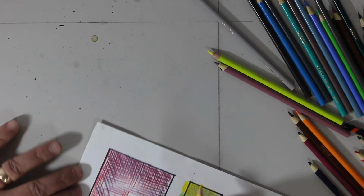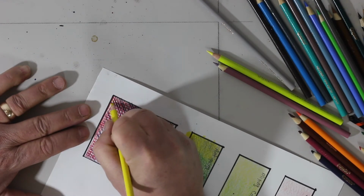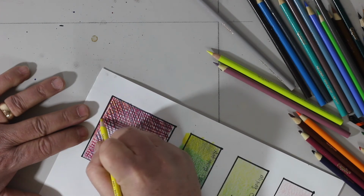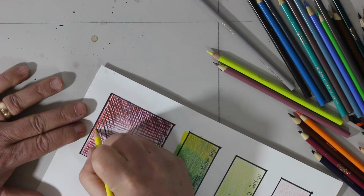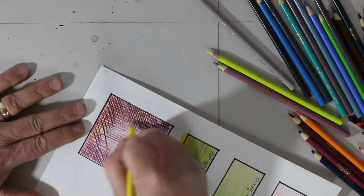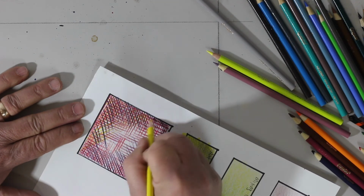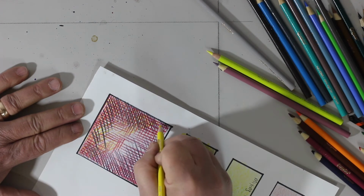For your final layer, go ahead and turn your paper so that when you do the next diagonal, it's at a 90 degree angle from the one you just finished. Remember, we're only working with lines when we're doing cross hatching, so don't try to fill in the little squares in between them. We want the colors to mix, and at the same time we're creating a sense of texture.